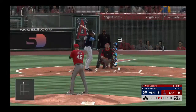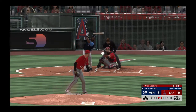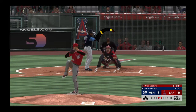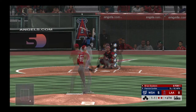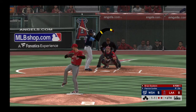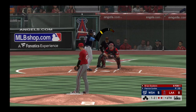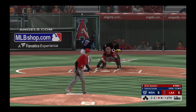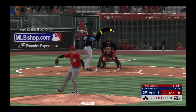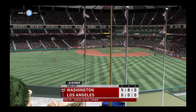Brian Goodwin looks to bounce back after striking out his last time up. You could tell he was late on that fastball. The pitcher opens with a slider — one and one. The low 80 slider is in there for one and two. He lays off the fastball — two and two. He struck him out — and it might be time to start the countdown, as the pitcher has now gone through six innings without allowing a base hit.